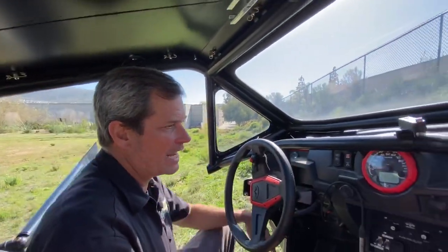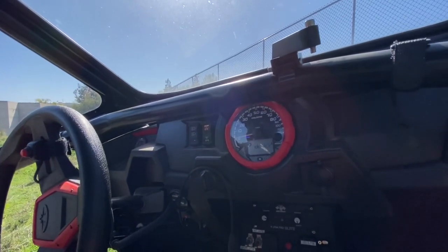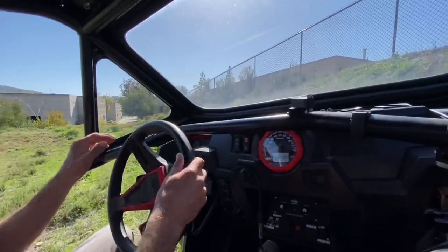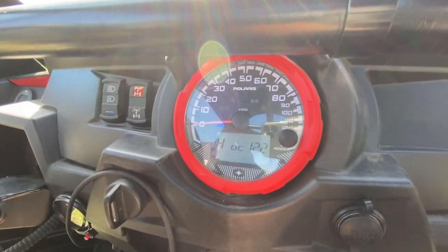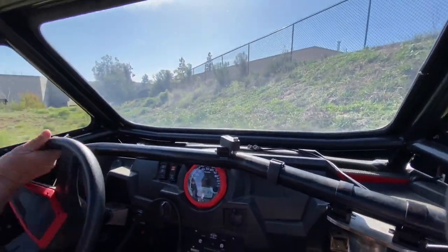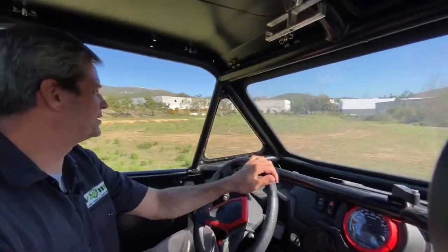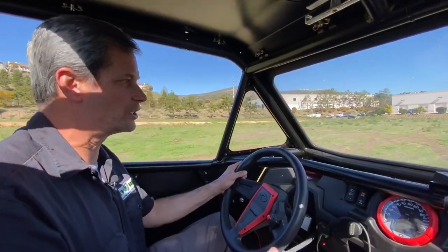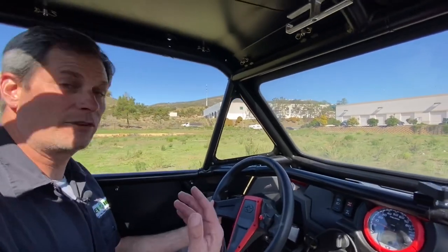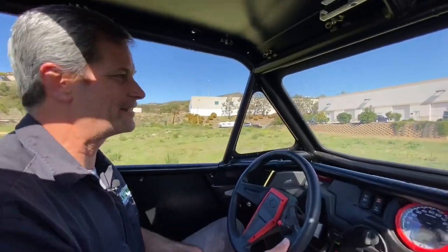Here we are inside and you can see it's a complete factory dash — all instrumentation is factory. We'll go ahead and turn it on, go through the normal startup warnings, and the system will reset and tell us we're in park. I'll go ahead and put it in reverse. You can see the gear indicator — there's neutral, low, and high. Someone failed to set the clock — that blinking 12 is the stuff of nightmares. It's got electric-assist power steering and a single gear ratio, so there's no shifting while driving. It's essentially a 60-mile-an-hour off-road golf cart, which is just fantastic.